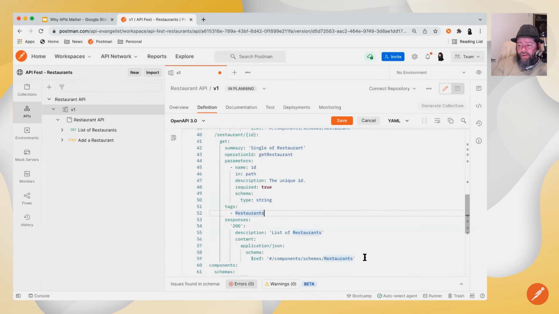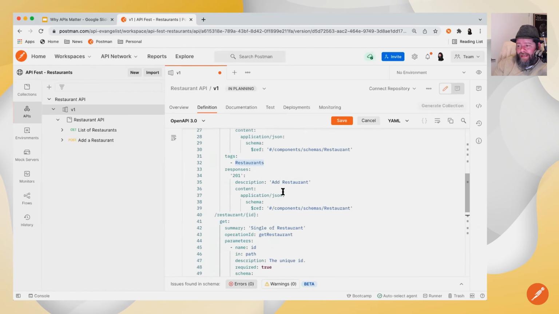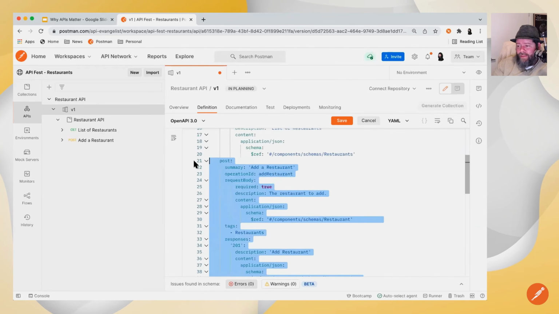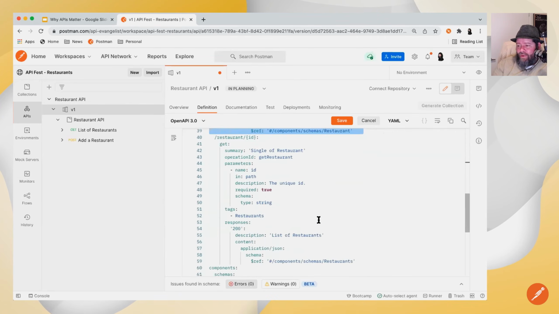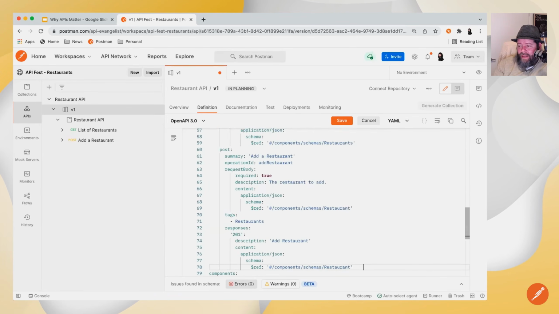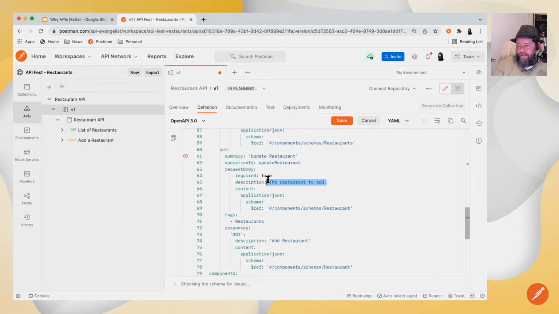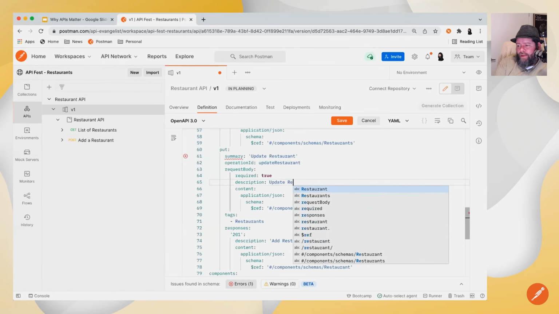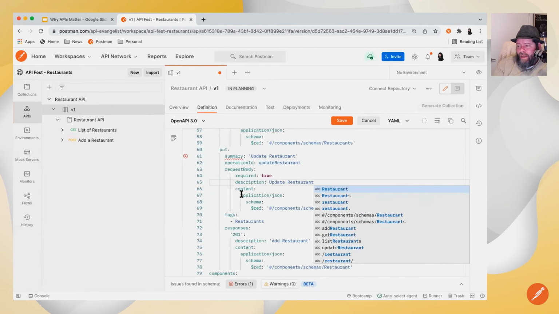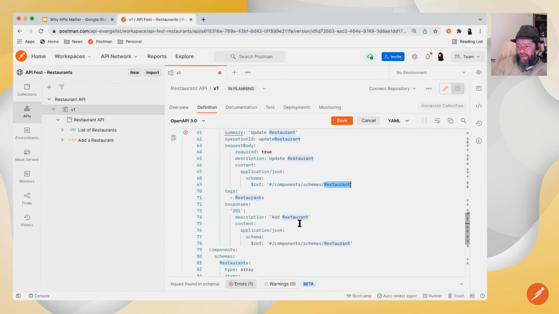Now I'm going to be even quicker here. I want to put an object. So I'm going to grab this post up here, which is pretty close to my put. I'm going to add it right here. So I'm going to say this is my put, because put is how you update things using HTTP methods. We're going to update our restaurant. Update restaurants. And the body it's sending is a restaurant, and the response it gets back is a restaurant.